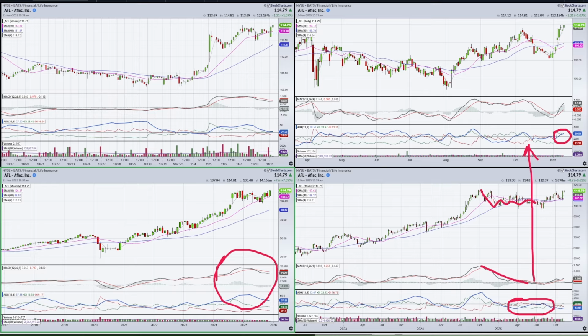We are looking for strength in the ADX, meaning we are crossing above the 25 line. We're above that level. We want to go and look at the price pattern. In this case, it's sort of like a cup and handle pattern. You can see it's breaking out of a pretty good base here. So we definitely want to have something like that when we're looking at the specific setup.